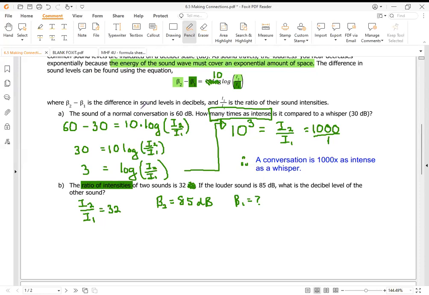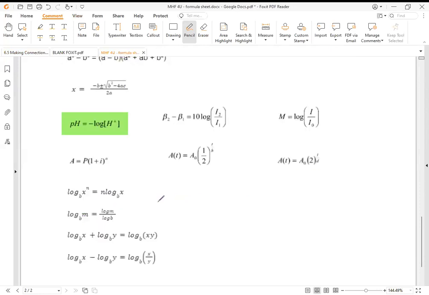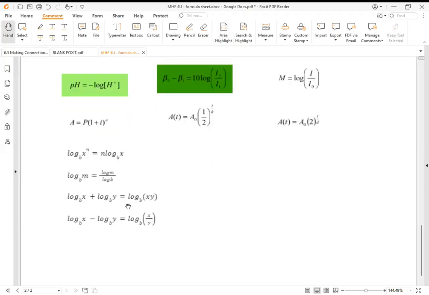Yes? Will the formula be given on our sheet? It's on your formula sheet, which is provided for you. And the only log laws you need to know would be these 4, which are given. If you find others to be very useful, you might want to practice them a lot and memorize them. These are the only log laws that are provided. Can the other ones be simply derived? Essentially, yes, they can be, but these are the only 4 provided. Any more will have to be born from your practice.